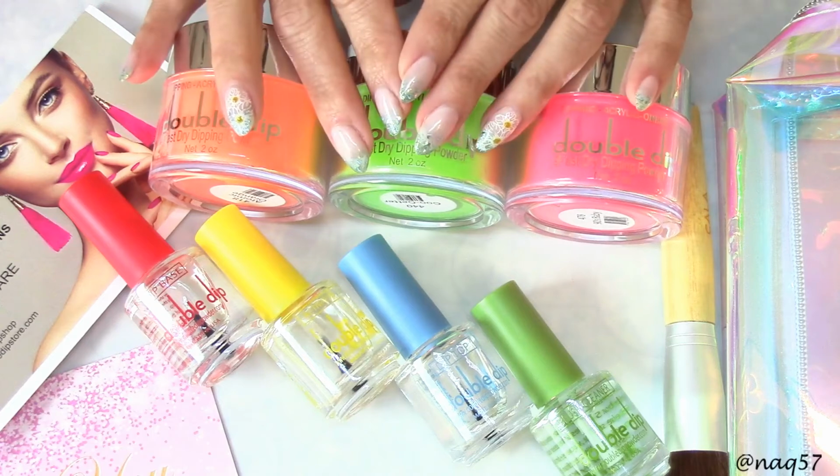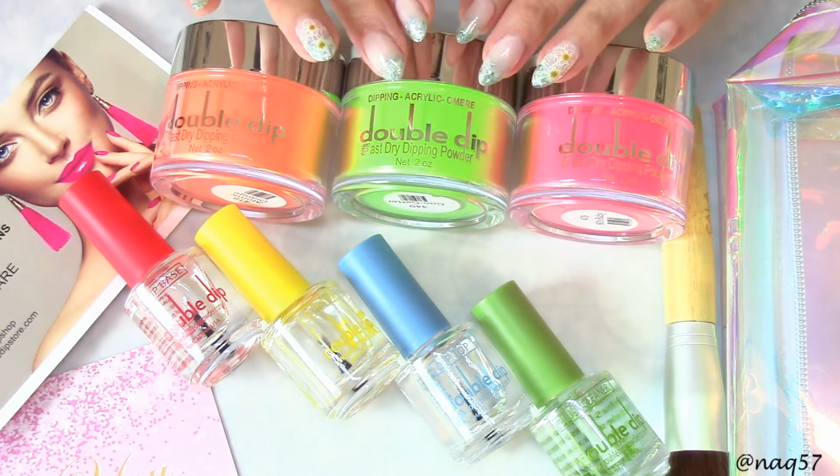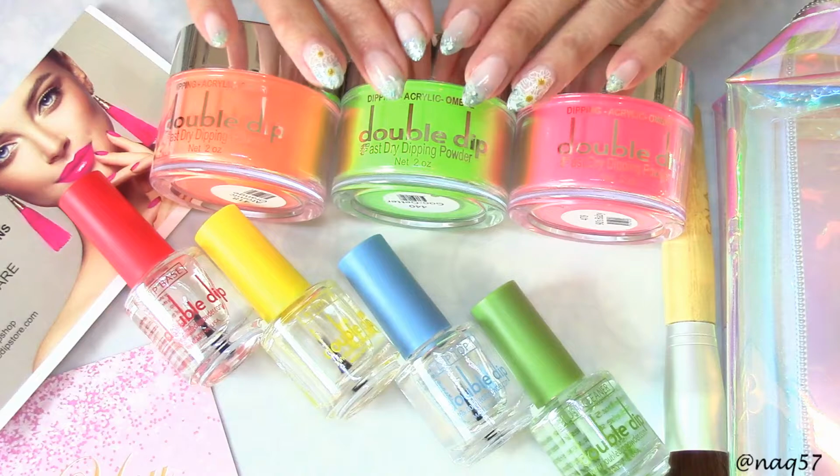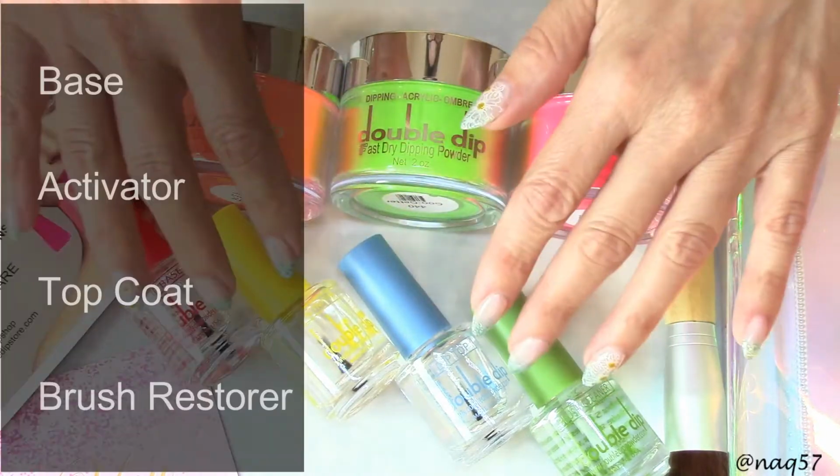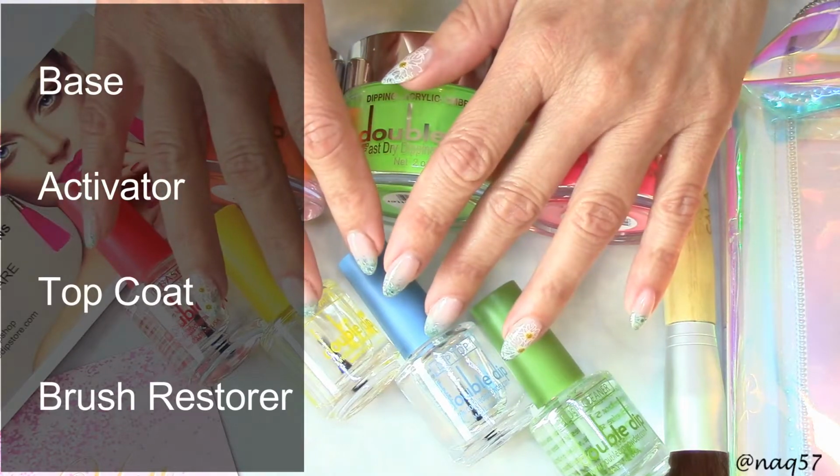It was shipped to me for review and they sent me their most popular summer colors here. These are neon powders. They have their essential liquids for the powder application.